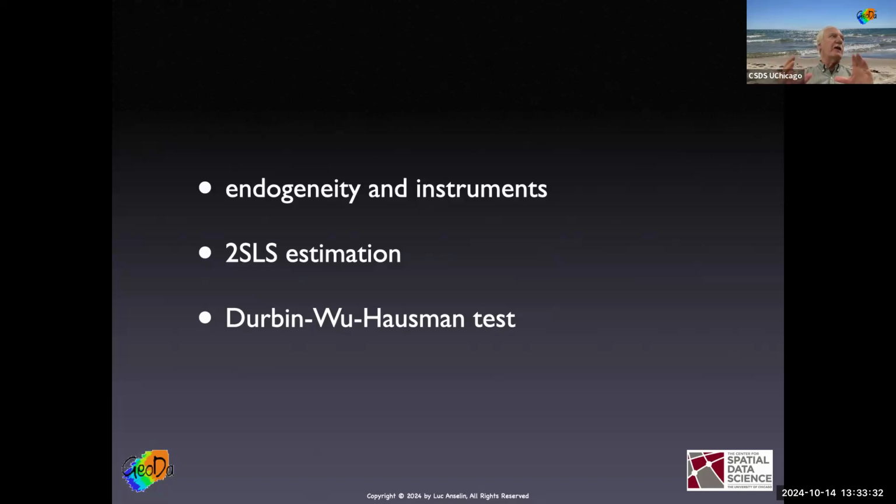If you have a strong theoretical framework, and historically, this was typically set in terms of a system of equations, a system of simultaneous equations, where you had variables that were determined by the system itself. They were called endogenous variables, and then variables that were outside the system, and they were called exogenous variables. And within this system, you knew exactly what was endogenous and what was not endogenous, so you didn't have to test.